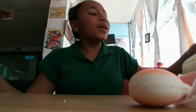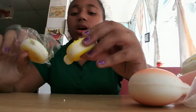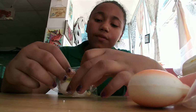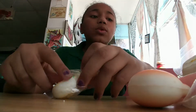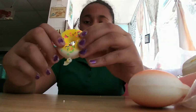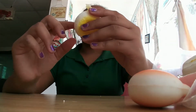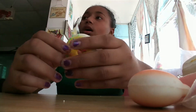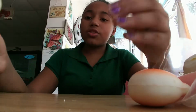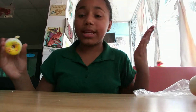It's soft. I got this donut, you guys, and it looks kind of the same, but the sprinkles are really falling off a lot. I'm not squishing these in the packaging because it gets on my nerves when people squish them in the package. This one is so soft, and I have a feeling that the sprinkles are gonna fall all off, but who cares. The sprinkles are all over the table, if you guys can't see.